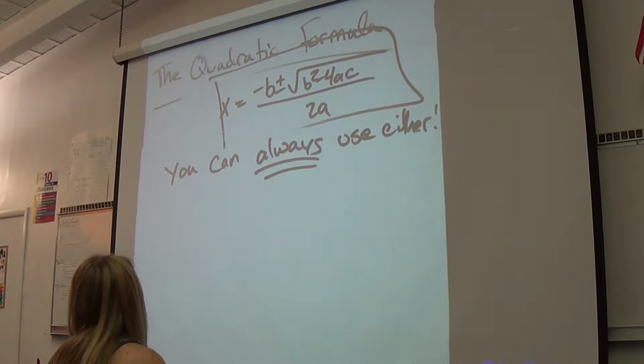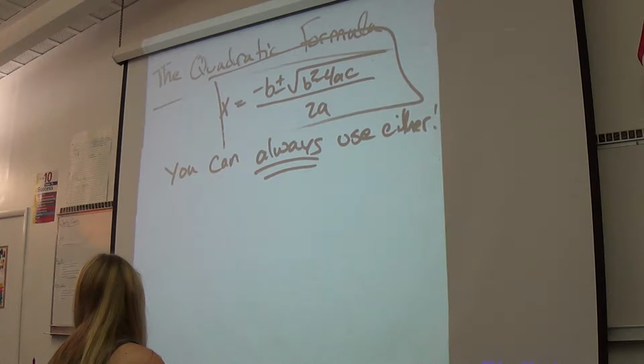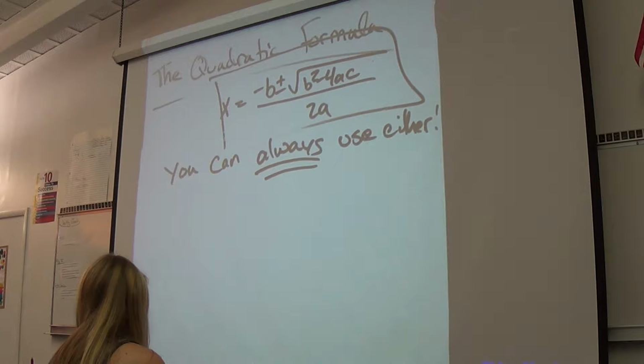Now, at this point on your quiz, it requires you to do at least one on completing the square, which means you have to know how to complete the square for at least one of them. After that, I don't care what you pick. If you decide that you hate the quadratic formula, you'd rather do completing the square, that is your option. Realize it might take a little more work, but you can always do that. You don't have to do quadratic formula. If you decide you like quadratic formula, you don't have to complete the square except for that one question on that one quiz. Okay? Does that make sense?